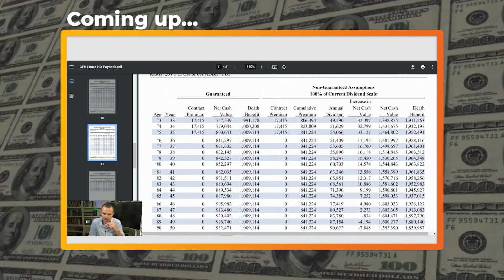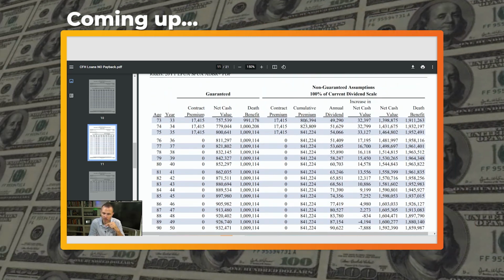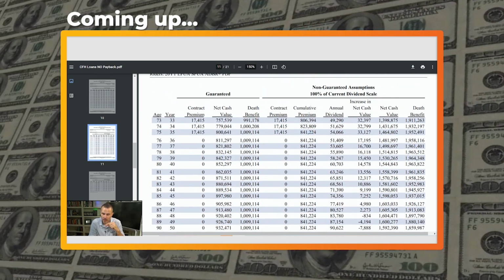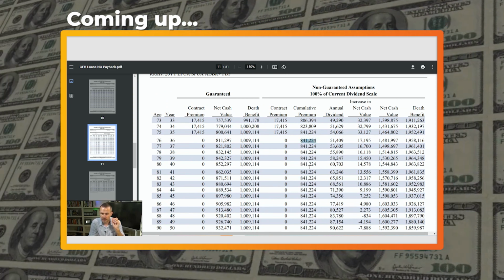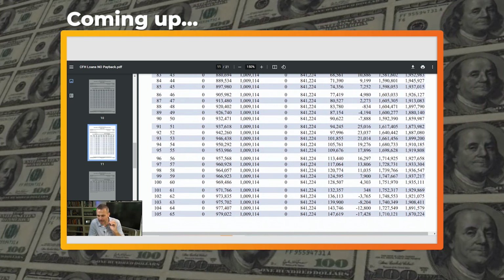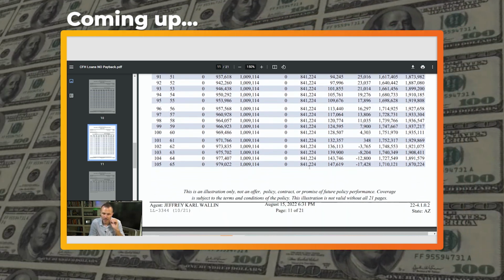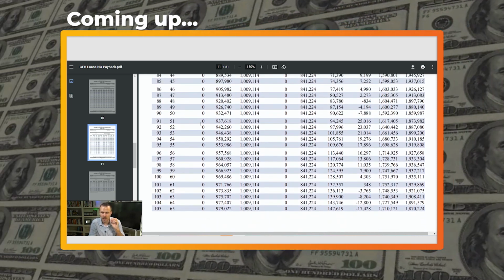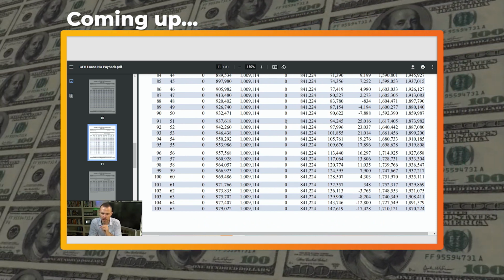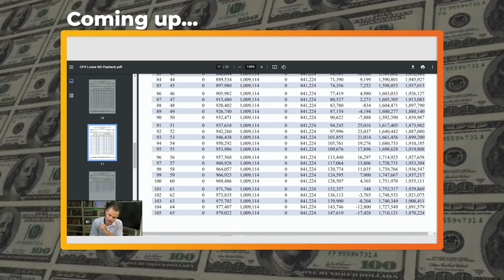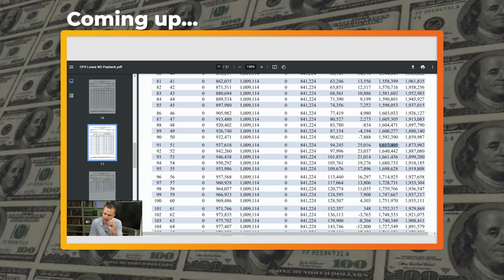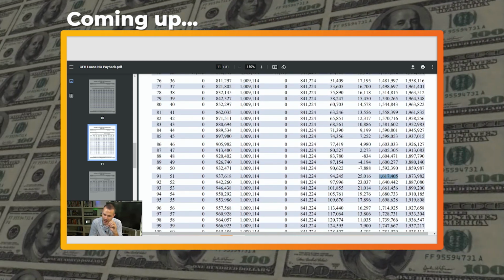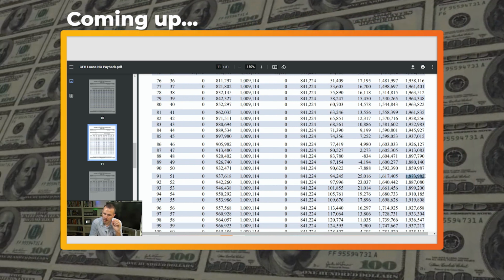So check this out. Look at the cumulative premium that we've put into it, $841,000. That's the cumulative premium that you will ever put into this policy in your life. Now, you borrowed against it, you borrowed $875,000. So you actually were able to access more money than you put into it, and then still at the end of it, after all is said and done, you got $1.6 million left in net cash value, and you have a $1.8 million death benefit.